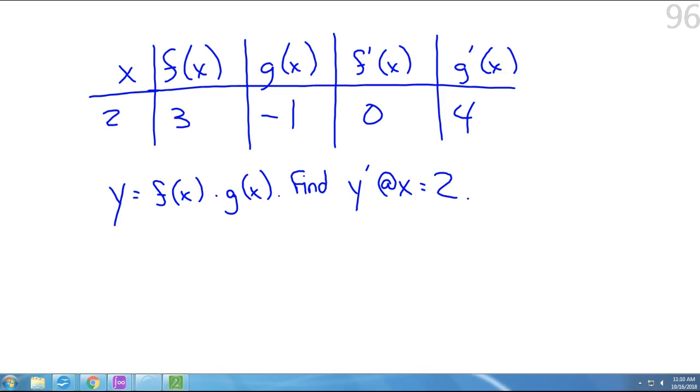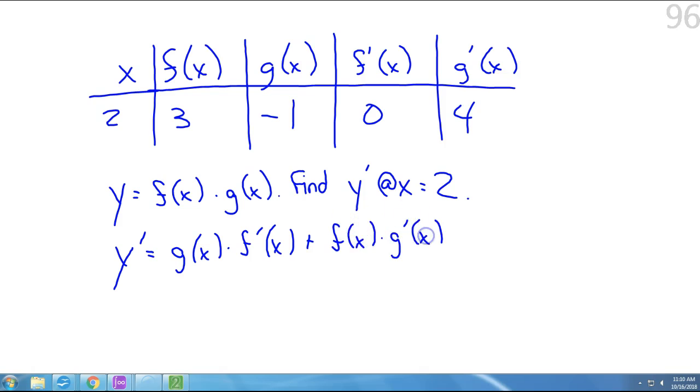So this is one where you actually need to use product rule. You can't get around it. In the ones we did before, with the algebra, you can kind of work your way there without the product rule. This one you have no choice. Remember, you cannot just take the derivative of f, the derivative of g, and multiply them together. That doesn't work. That's what I was trying to show you with that x to the 7th one that we did. So you have to use the actual product rule, which is the second thing times the derivative of the first thing, plus the first thing times the derivative of the second thing.